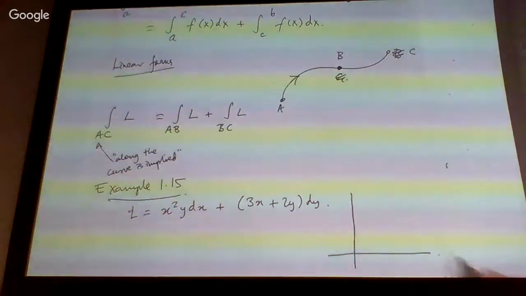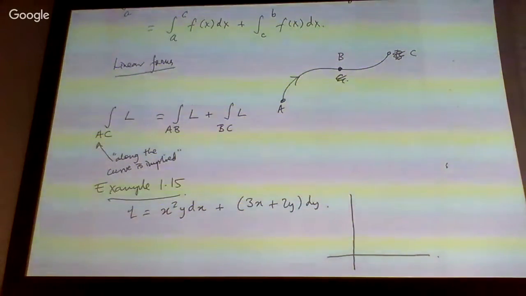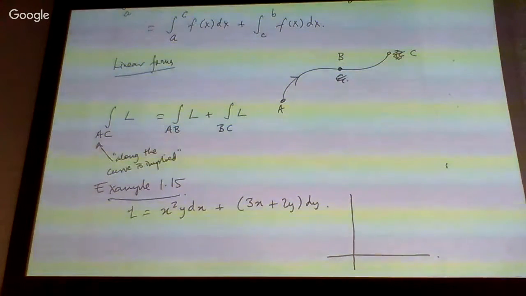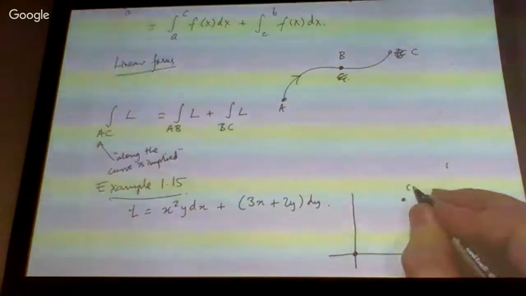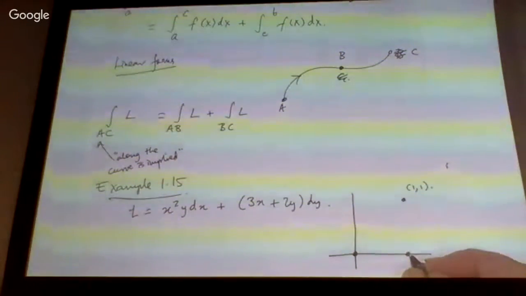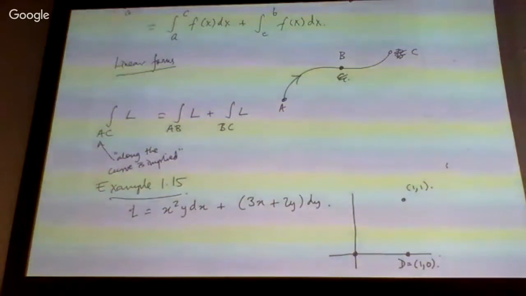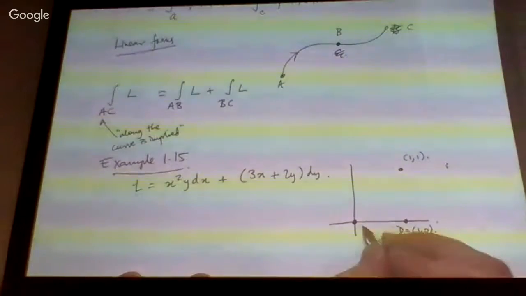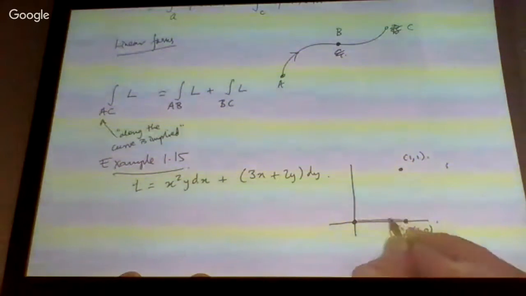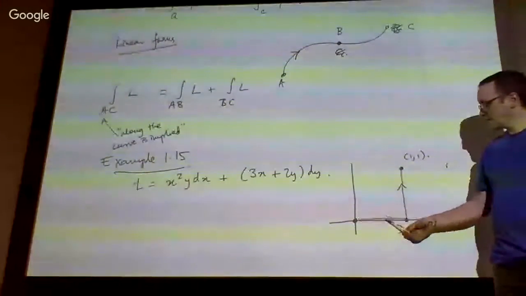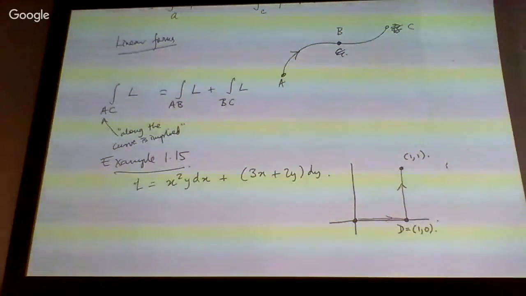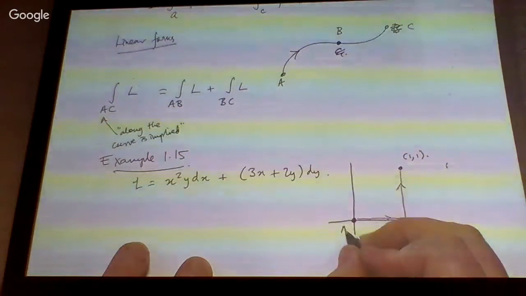This time, what's the curve? The curve is a path made up of two straight line segments, AD and DB, where D is the intermediate point 1, 0. So we're integrating from the origin 0, 0 to the point with coordinates 1, 1, but we're asked to go via this point D, which is 1, 0, along the two straight line components. So we're going along this straight line in red, along the x-axis from the origin to D, and then up from D to this third point, B. So A is the origin down here, and this is our point B.